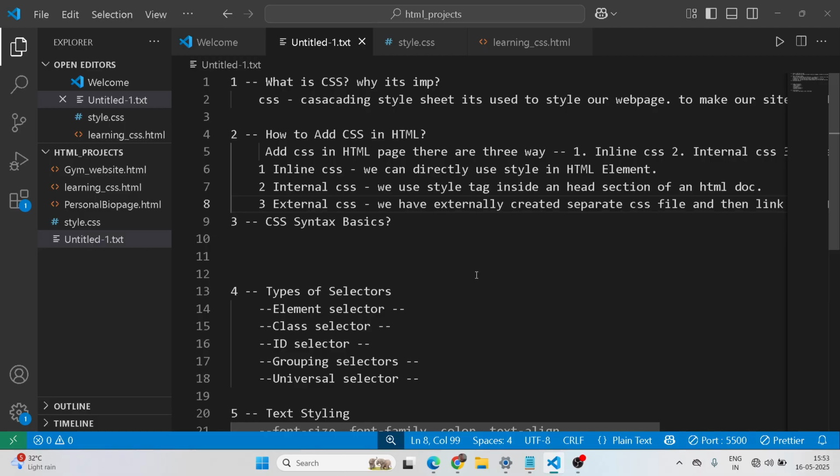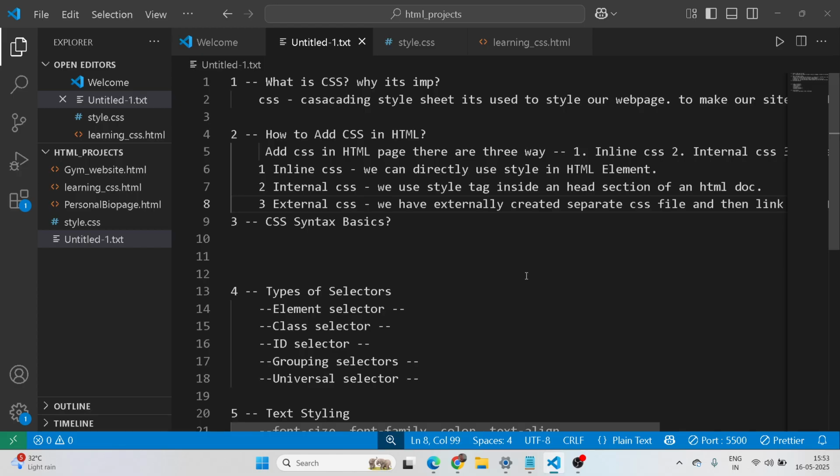And you face a lot of issues when you are debugging your code, when you are looking for some elements and some part of your code. So it makes your code very messy. For that reason only, in a professional way, we always recommend using external CSS.